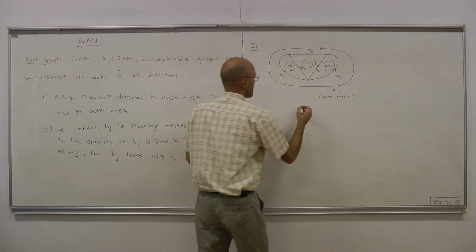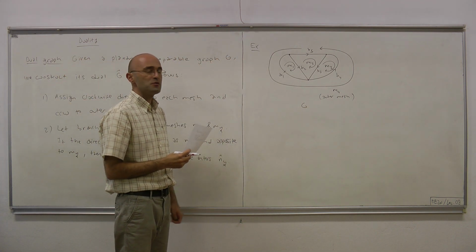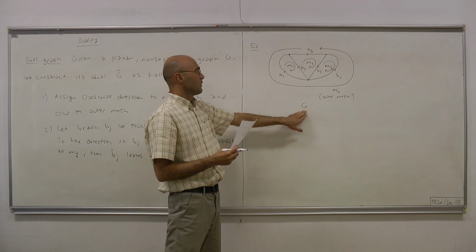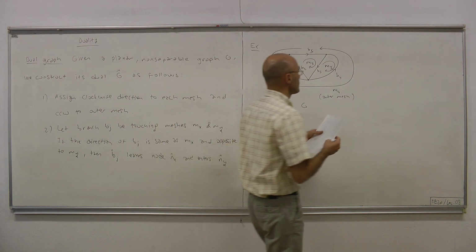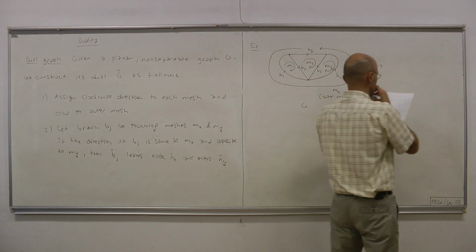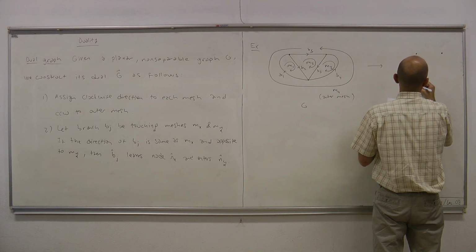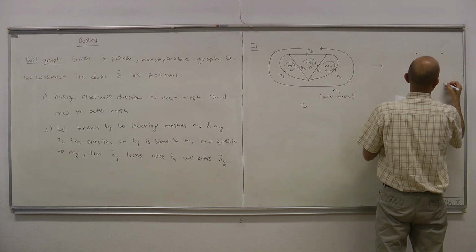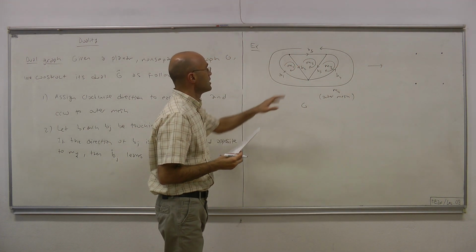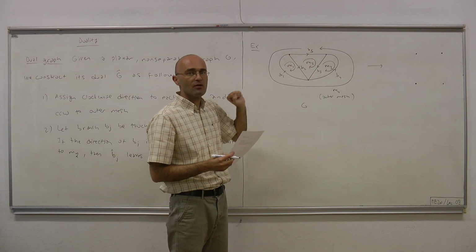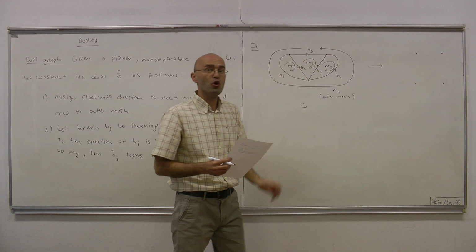Okay, and this graph is what we're given. We're calling it graph G. Now what we want to do is apply this procedure and obtain the dual of graph G. Okay, and let's put the dual here. Now the dual is such that here we have 4 meshes. Okay, and to those 4 meshes in the dual there will correspond 4 nodes.